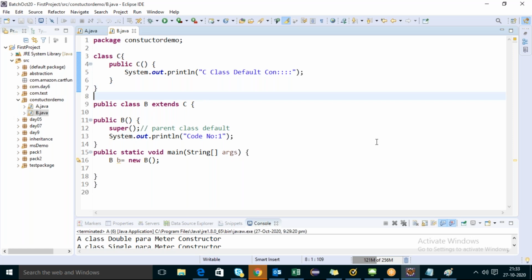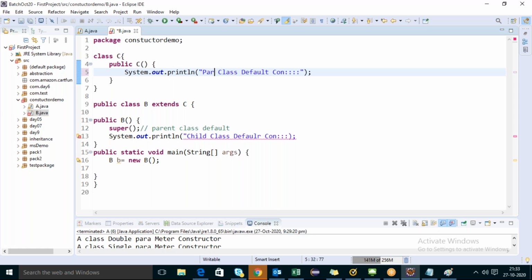Now, if I execute this, what will be the output, team? Parent class default constructor and C class default constructor, child class default constructor. This is C class. So let me save.